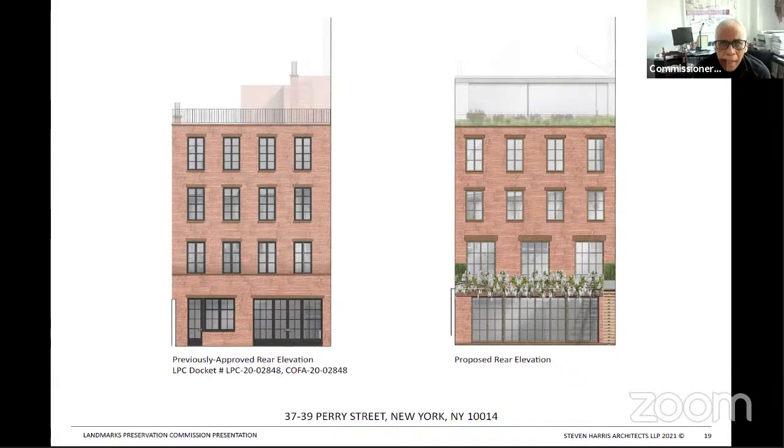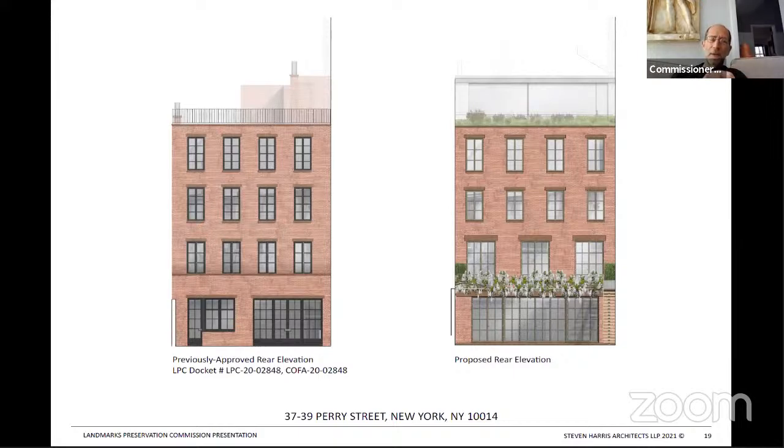We saw an application on 14th Street, the corner building on 9th Avenue, where the applicant made special note of the retention of the party walls in a multi-building arrangement. I thought that was appropriate there, and I think it's appropriate here, to the extent that it can be achieved.